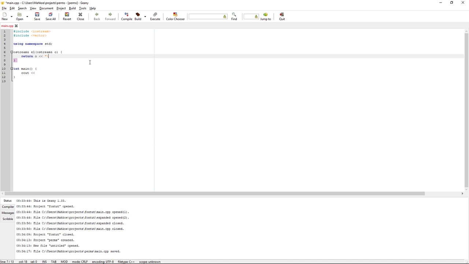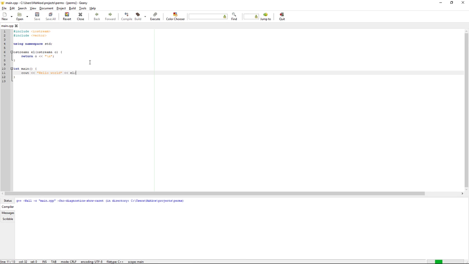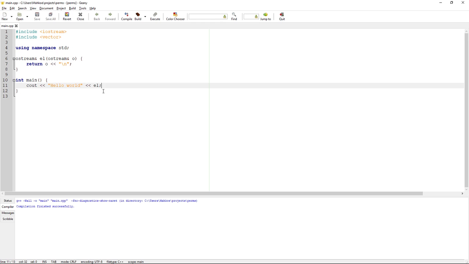I think I explained this in the last video, but endl is actually kind of slow, and it's actually more characters than just el, which is what I call this function. And this is what you do instead of endl. It's pretty minor, don't worry about it. Oh, sorry, let me make the text a bit bigger.